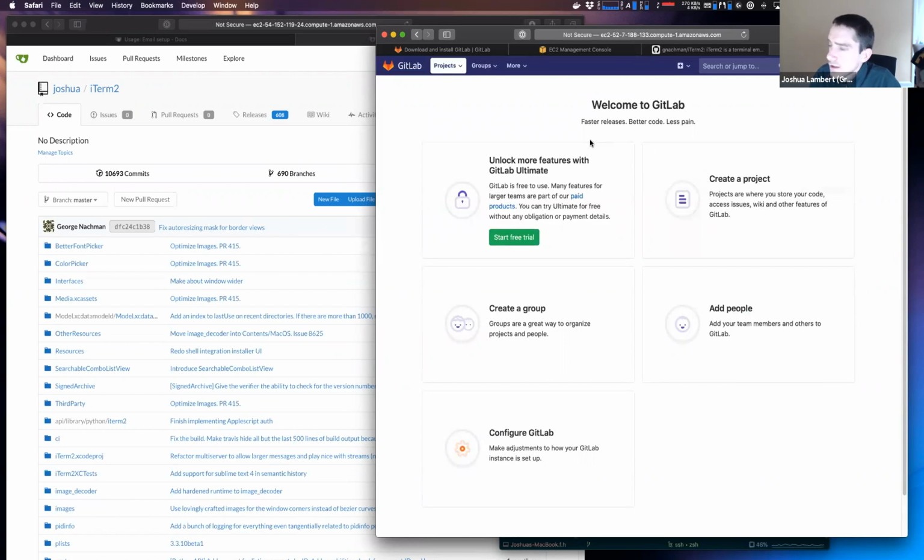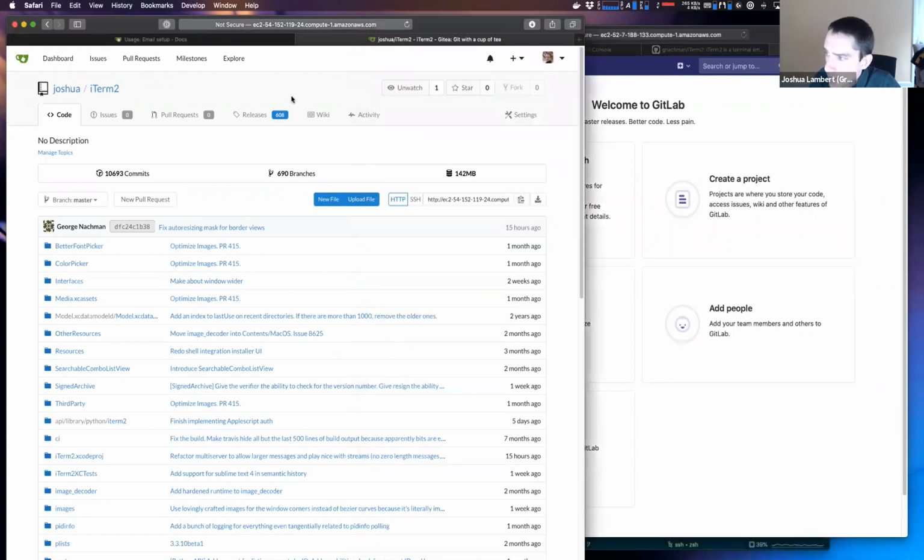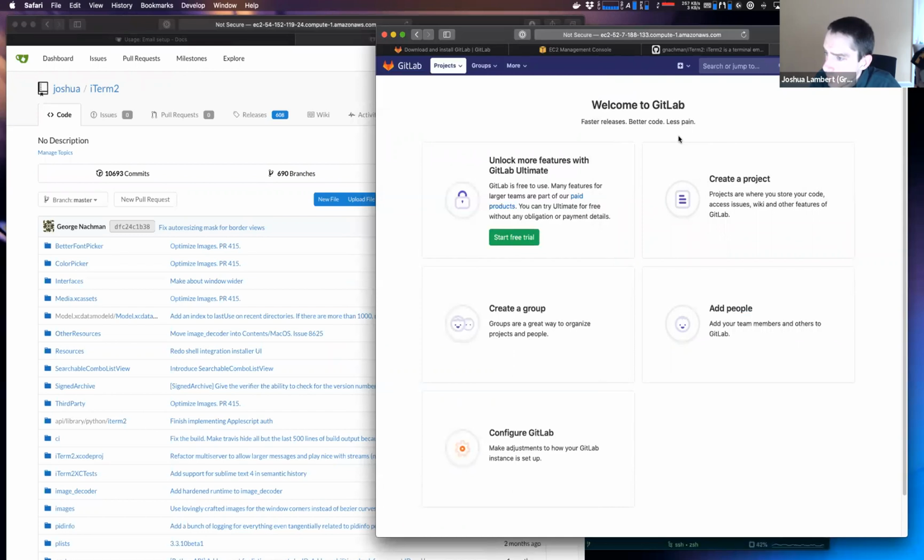So what we'll do from here, we'll take a small break and we'll pick back up. I might delete the other iTerm2 repo off of Gitea, and then we can do just some performance trials as well, right? So GitLab is a lot heavier, certainly, and we can see how each performs on this 2 CPU, 4 gigs of RAM box. Again, understanding that we did over provision Gitea a little bit. So we'll come back and do some performance testing and click around a little bit, and I'll be right back. Thanks.